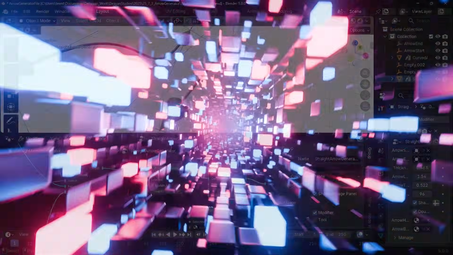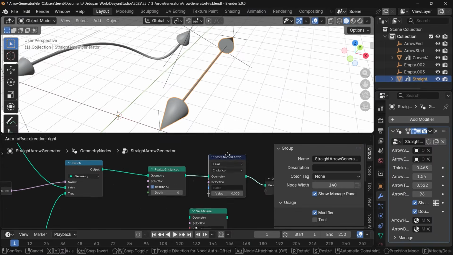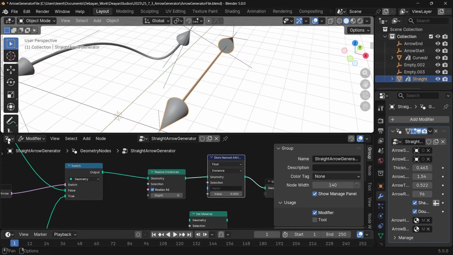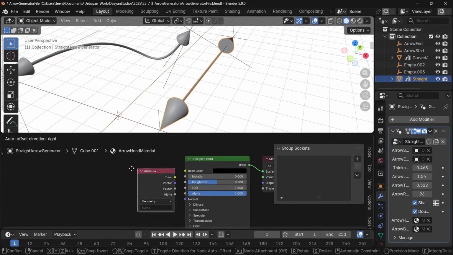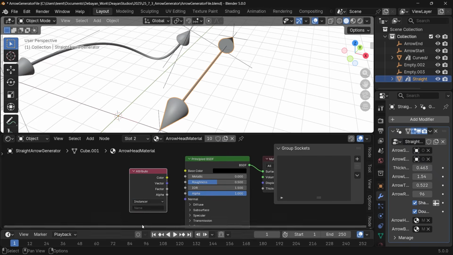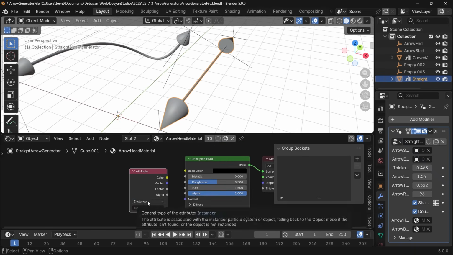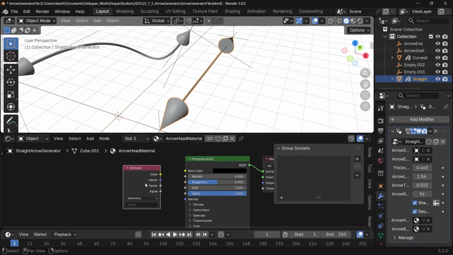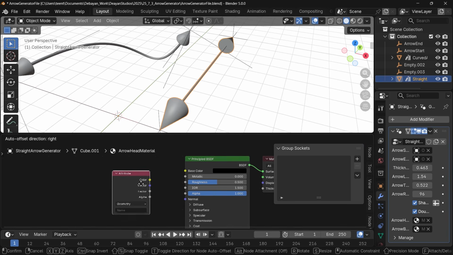Maybe if you're creating something like this animation over here. But if you realize the instances, these named attributes will not work anymore in your shader editor, because in the shader editor, you would choose instancer over here and you no longer have instance geometry. It's all real geometry. So be careful about that. There are different ways of keeping those values, but you have to be aware of that.